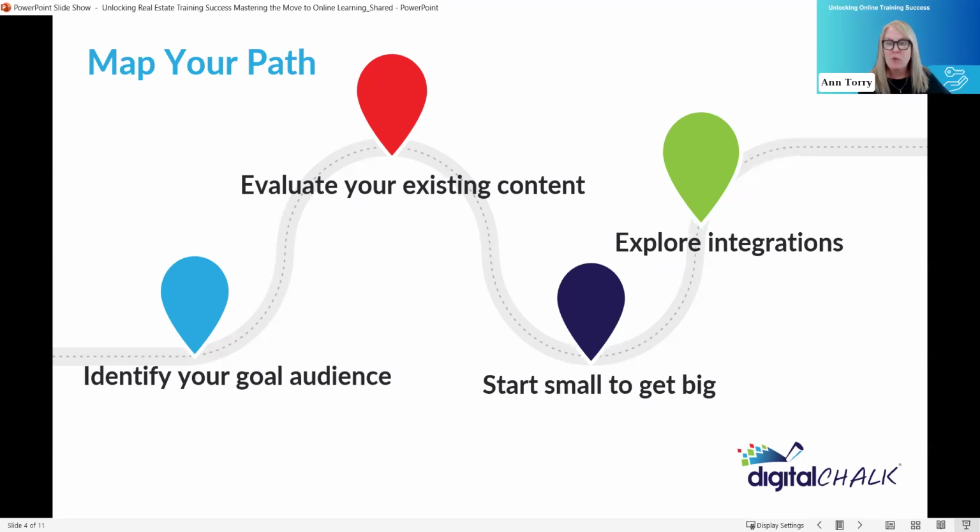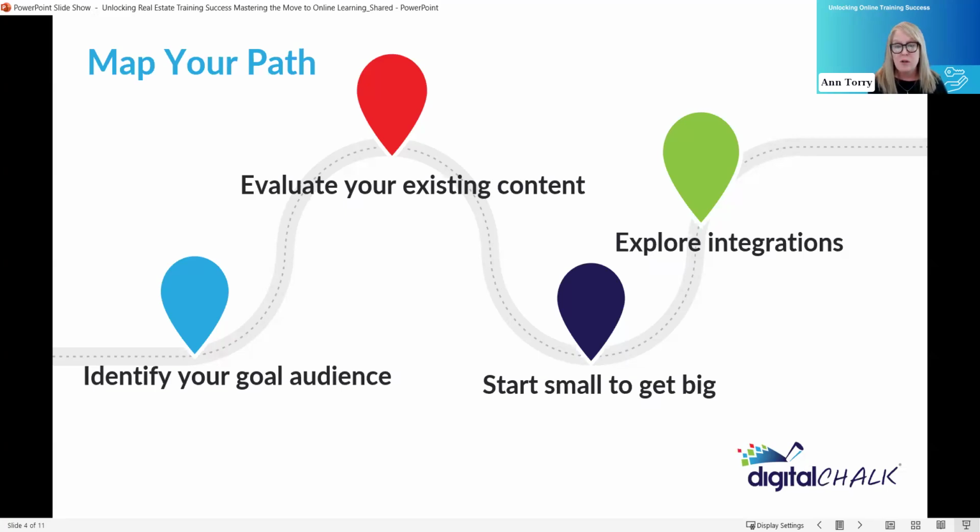All right, great. Yeah, that's why we've got just a few stops here for you to be thinking about these categories on your path. So the first stop on the path is always a great place to start with any strategy, and that's really knowing and identifying the goal audience. So the people that you want to reach out to. So when you think about this, we encourage you to determine the specific individuals or groups you want to reach with your content, and consider factors like demographics, interests, pain points, and also where they're at in working with your organization. After you identify your goal audience, you'll also want to think about how you can go about creating an exceptional learner experience and how you want to define that for your own organization.